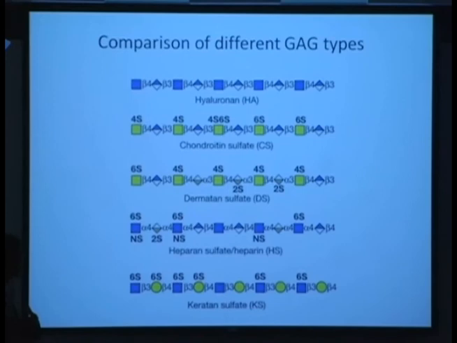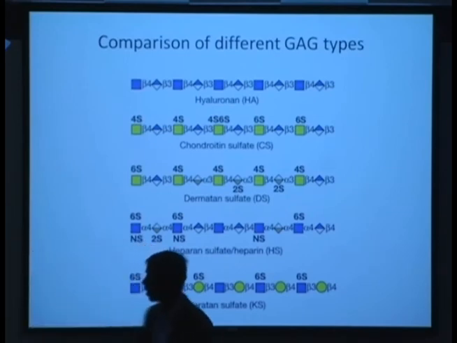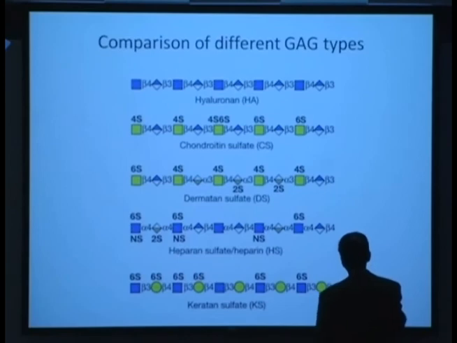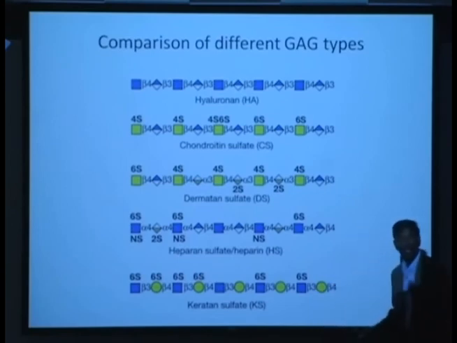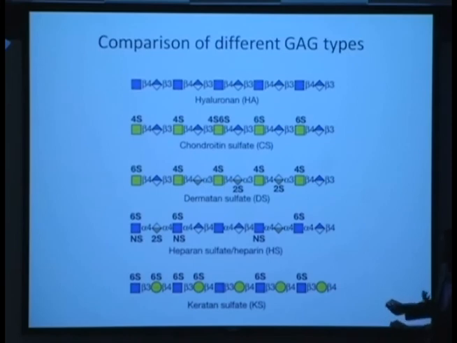In the case of chondroitin sulfate, it has galactosamine and uronic acid, linked by beta-1,4, beta-1,3 linkages. This chondroitin sulfate can occasionally be sulfated at the 2 position of glucuronic acid. There are 4-sulfation and 6-sulfation of galactosamine. Dermatan sulfate differs from chondroitin sulfate: chondroitin sulfate doesn't have iduronic acid, whereas dermatan sulfate has iduronic acid. When you have iduronic acid, it is most likely going to be 2-sulfated, not always, but there is an increased tendency to form the 2-sulfation of iduronic acid.